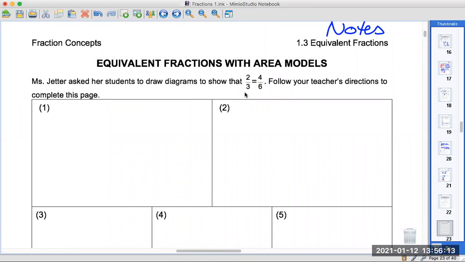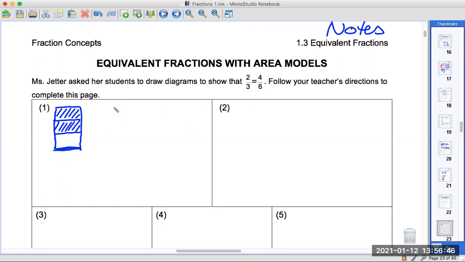So we're going to draw 2/3 as an area model, which means you're going to draw yourself something like a rectangle. That's usually what I start out with. And that's your whole, the number one, the whole thing, right? And because we have 3 parts, we got to divide it into 3 equal segments. So these are pretty equal. And we want 2 of these shaded. So we got 1/3 and then 2/3. And then we want to show that it's the same as 4/6.